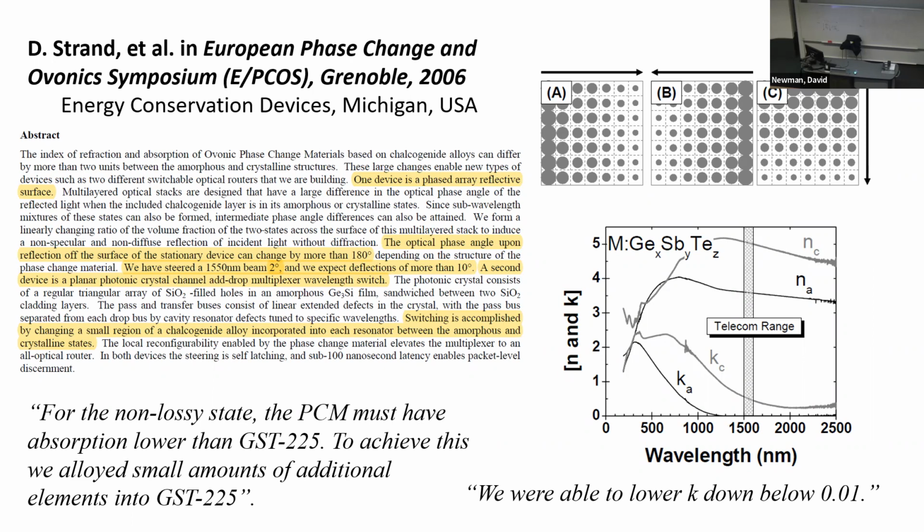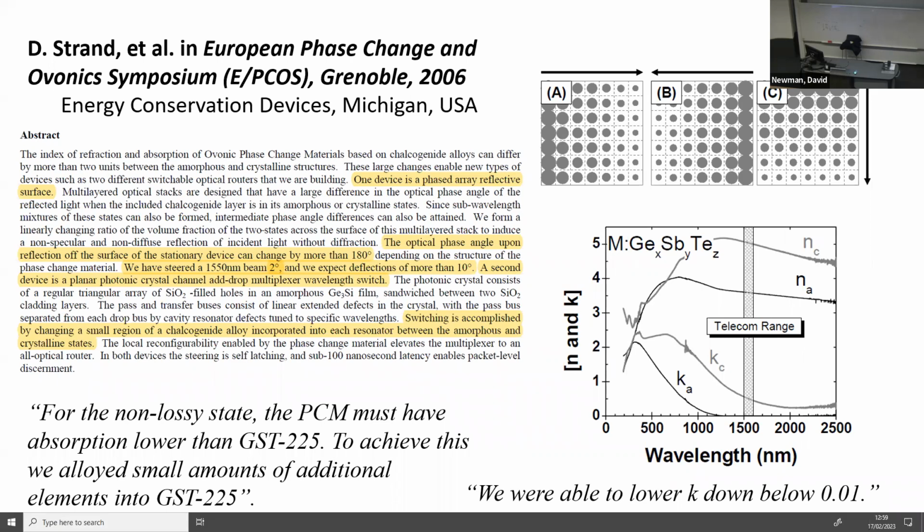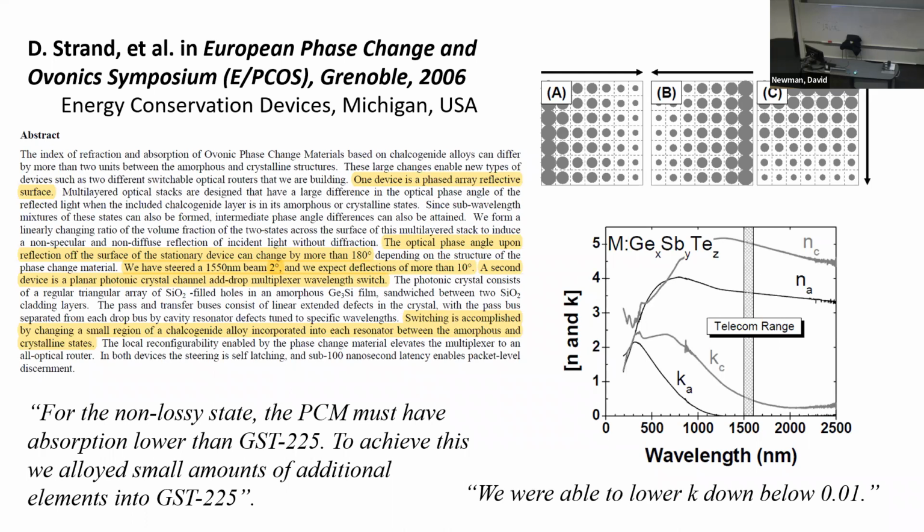They said that GST 225, the common phase change material, was not really suitable. So they made a completely new alloy for this application that was more transparent at 1550. Although I didn't attend this conference, I downloaded the abstract, and they didn't show the results from the experiment, they just described it. But it seems that with these kind of metasurface ideas, again, Stan Ovshinsky was ahead of everybody, proposing these things 10 years before everyone else started working on them, which I think is kind of neat.